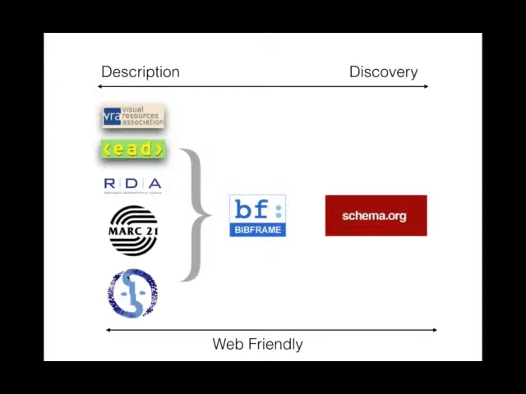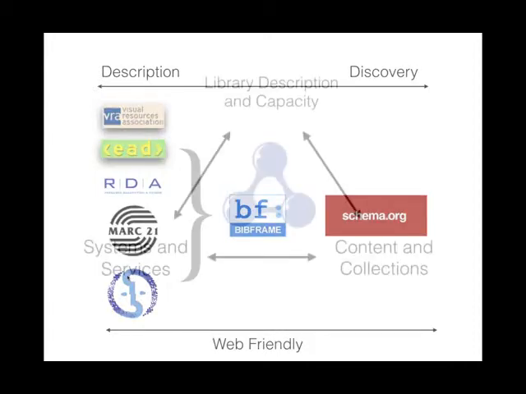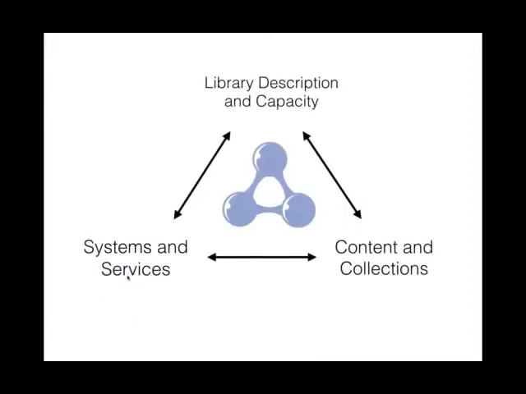This gives us a way in which we can project a tremendous amount of our description practices in a web framework that easily not only takes advantage of existing discovery vocabularies, but a web architecture of linking that really accelerates that visibility. And if we look at libraries not just as their content and collection, as I mentioned, but their capacities, their descriptions, the services that are behind them, fulfillment, for example, as well as Harry Potter, their collection.